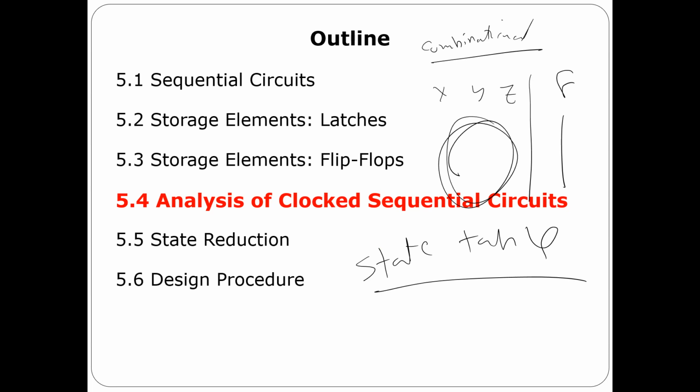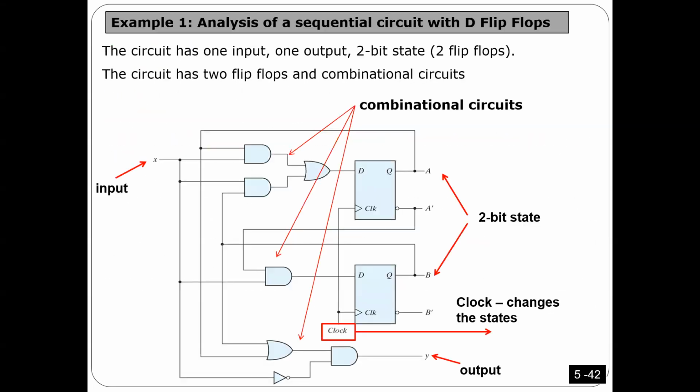What do you mean by the current state? I mean the value of the flip-flops. Okay. So I have 4 examples here. Last time I explained the first example. They are the same, and in this lab you are also going to have something like that, but it's very simple. So if you can understand one of them, all of them work the same way. That's why I'm going to go through these 4 examples.